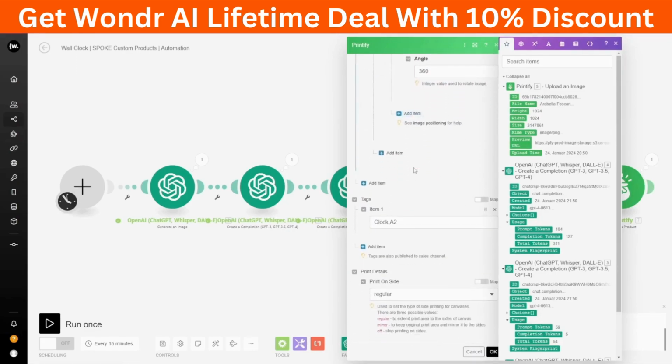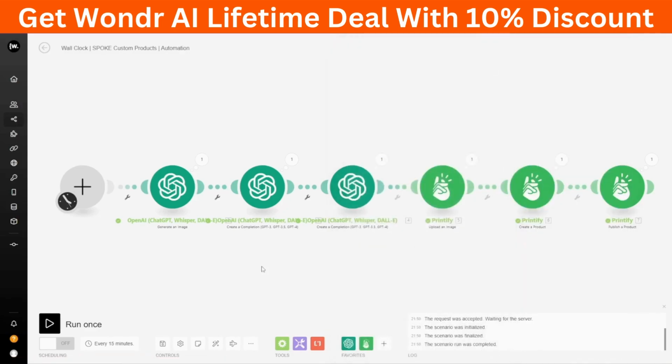And then you can scroll down all the way to the bottom, and under the tag section you can change the tags to whatever you'd like. So we have clock, and this is our clock tag and how we denote what prompt we're using. So you can change this to, for our example, horses. And then you can just click OK. Remember to always save after you make any changes by clicking the floppy disk button.